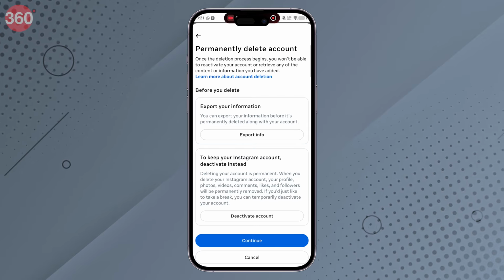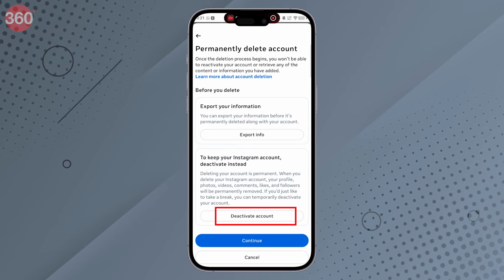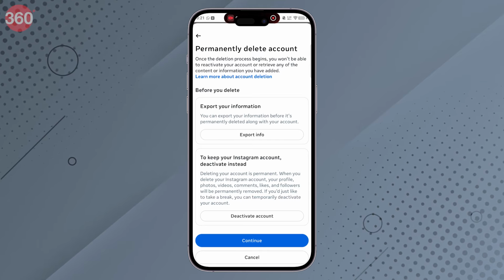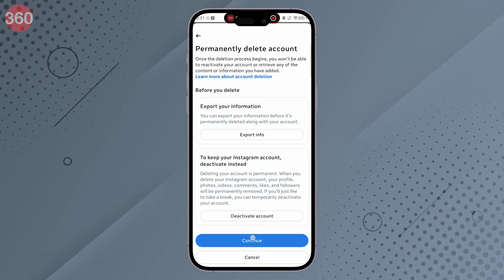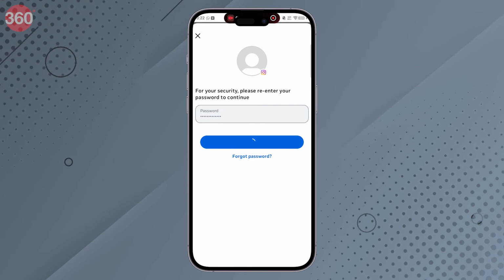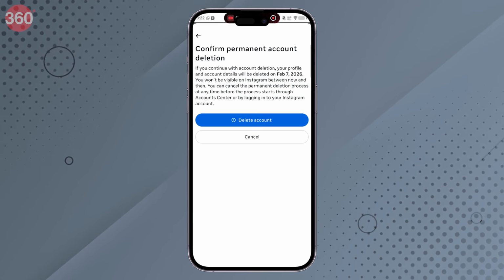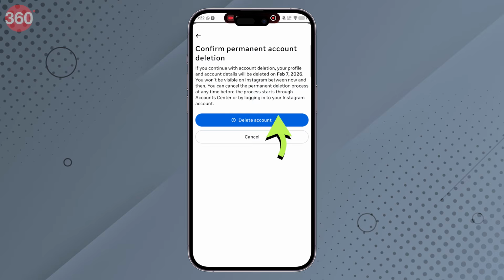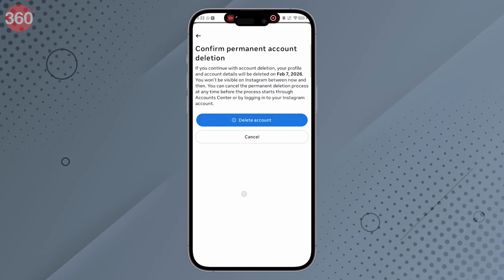एंड इट शो यू ऑप्शन टू डीएक्टिवेट द अकाउंट. यानी अभी भी इंस्टाग्राम आपको इंकरेज करना चाहता है कि आप अगर चाहें तो एक बार और सोच लीजिए कि आपको अकाउंट डीएक्टिवेट करना ज्यादा सही ऑप्शन लगता है या आप डिलीट ही करना चाहते हैं. But if you are sure you want to delete the account, then tap on continue. Now here you have to enter the password for verification. Then you will see the final interface where you get the option to permanently delete your account. Tap here and आपका अकाउंट permanently delete हो जाएगा.